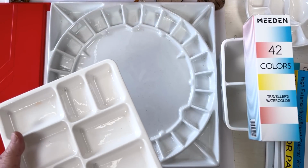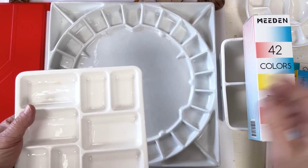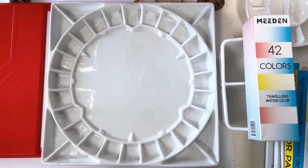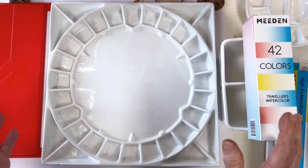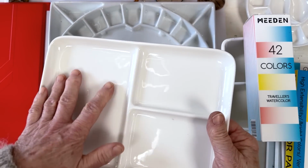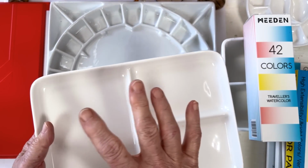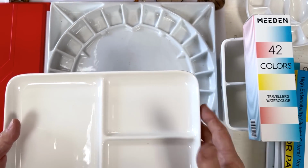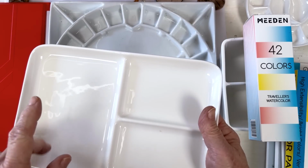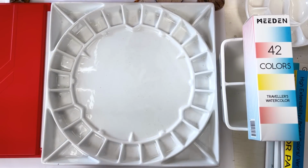Like I said, they're not expensive, and they're much better than using the kitchen plates that you have, because first of all, if you break one of your kitchen plates, you won't be happy. And secondly, you have no problem with toxicity or anything like that. So you keep them for this special use. They're very shiny. That means that they don't scratch and they don't absorb the color, but they don't bead up either. Plastic is cheap, plastic is good, but you will find that the paint, when you mix it, will bead, whereas on this ceramic it doesn't, and that's a big advantage.